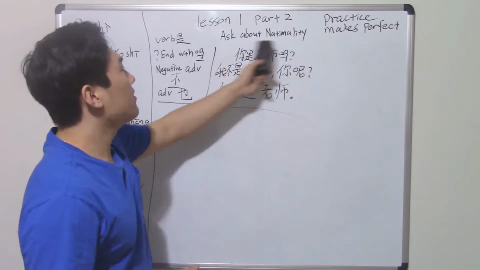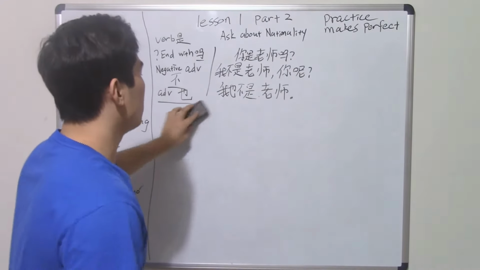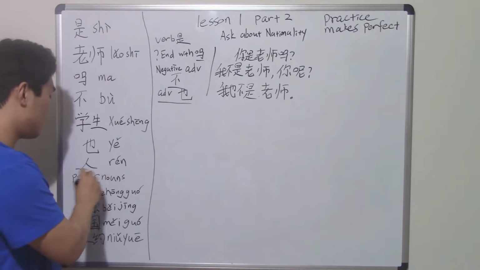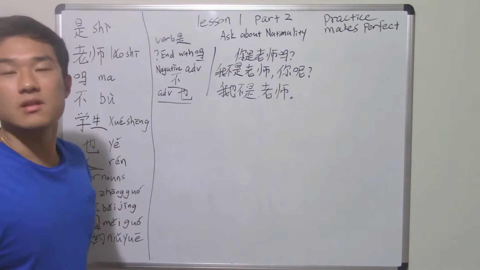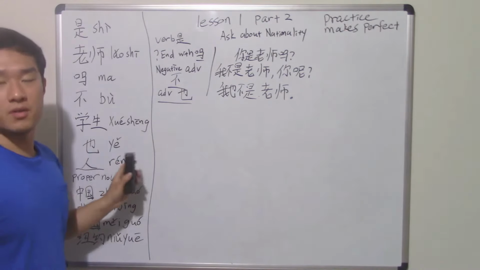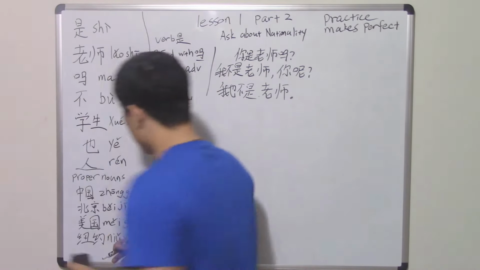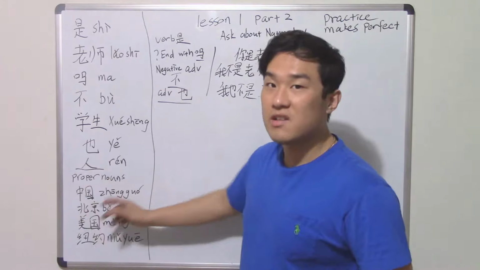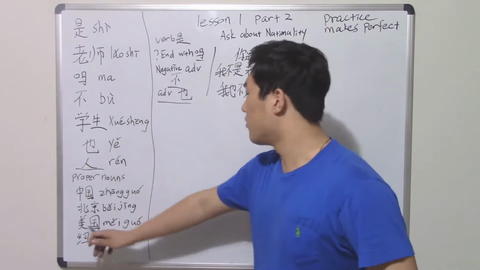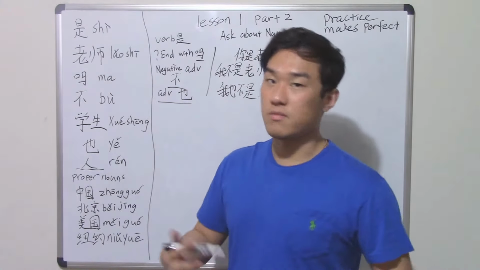As for nationality, that's just the dialogue in the book. If you want to check it out, you can. But I can also give an example. 人 basically means a person. Let's just do another practice. 人 means people and a person; by itself it is person. So you can say 中国人, that means Chinese person, or 美国人, American. Are you Chinese or American?